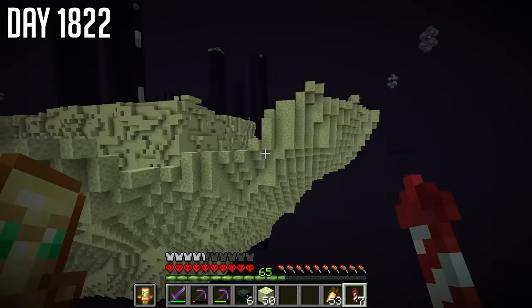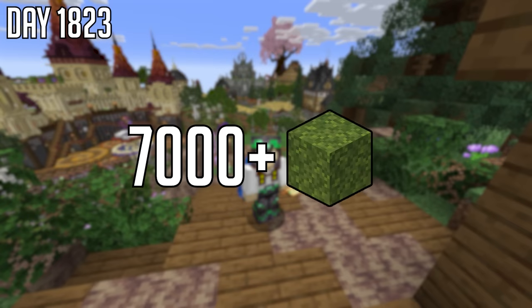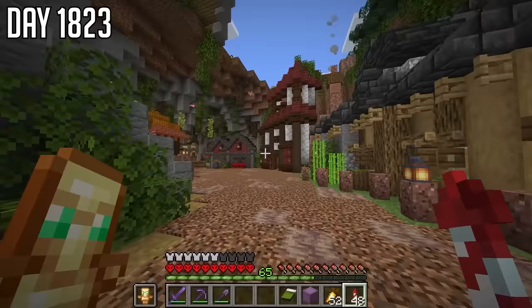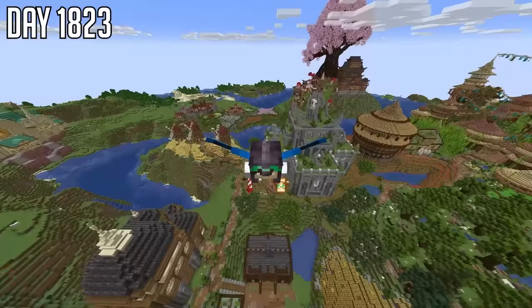Oh, it feels good to be back on the surface in the open air. What isn't great though is the fact I need around 7,000 blocks of moss and 6,000 blocks of lime terracotta. I have plenty of cacti for the dye, so that shouldn't be a problem. It's more the moss, as I don't really have a moss farm. Last time it was just me clearing out a hole. I guess we can do that again.